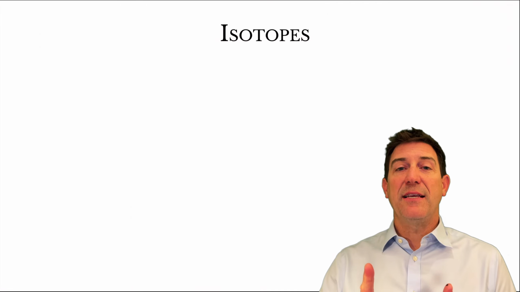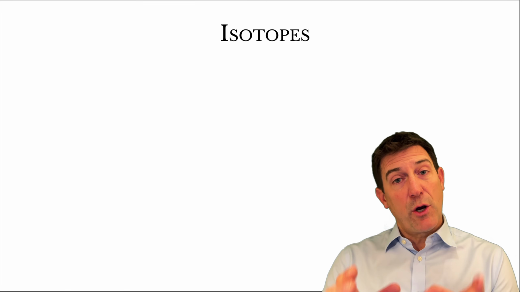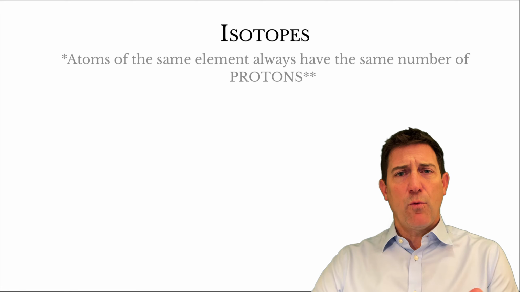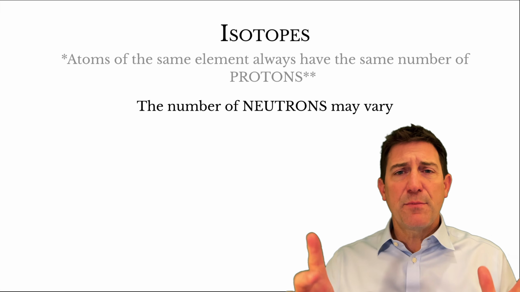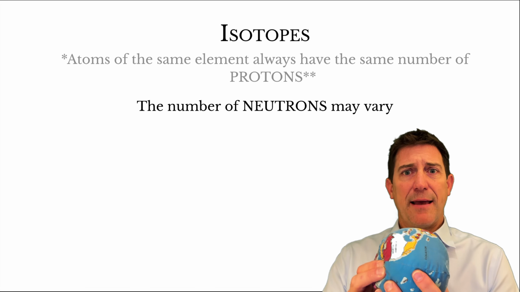Now let's go back to isotopes. If you watched the earlier video that talked about the structure of the atom, we went over ions, went over isotopes. We're going to focus in on isotopes. And if you didn't watch that, there'll be a link down there popping up somewhere. You can watch that. Here's my reminder. Let's say I have an atom of carbon. All right, here's my example atom.